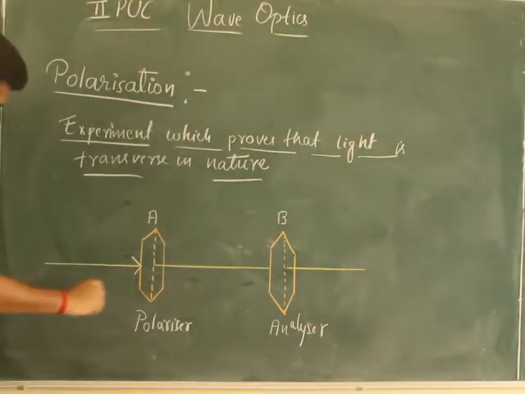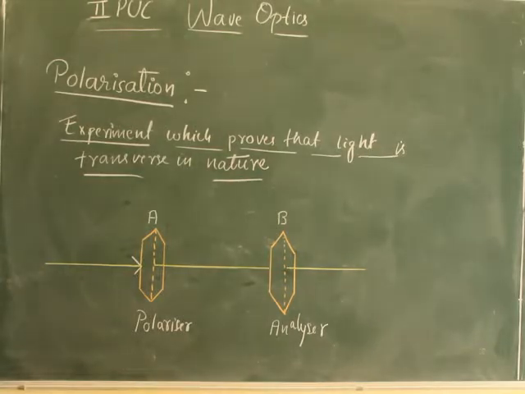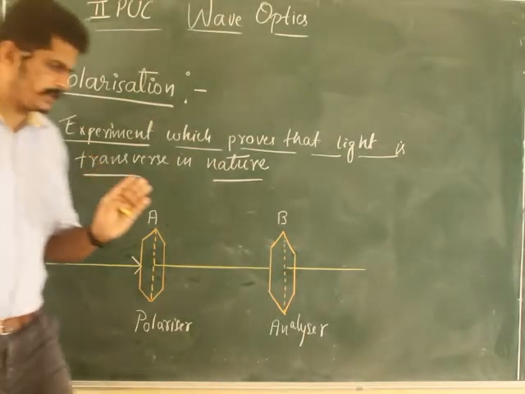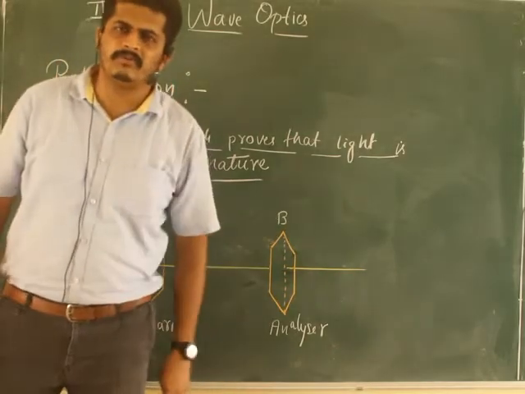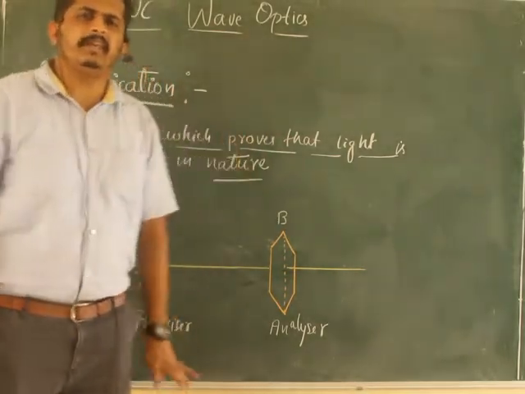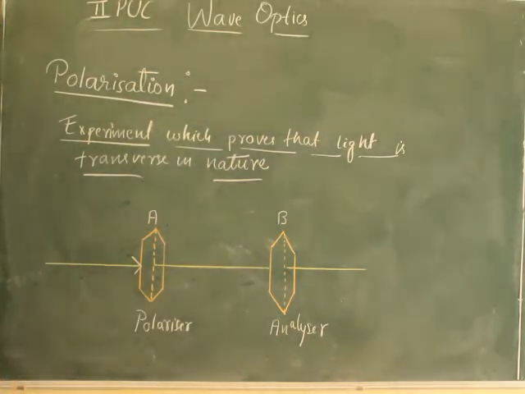So that means there is actually a certain amount of polarized light there, but we'll see that later. Because of scattering also, polarization takes place. But let us take one monochromatic source. I don't want the sun actually, because some polarized light will also be incident on Earth's surface because of scattering. What I am going to take right now is a monochromatic source from which unpolarized light is incident on the polarizer A, which is a tourmaline crystal.